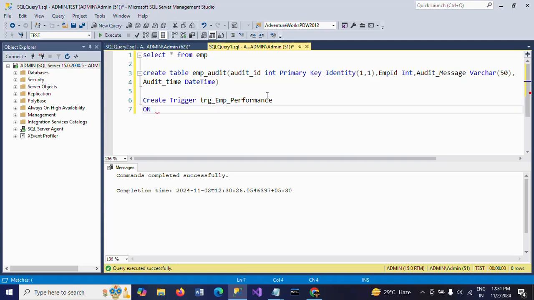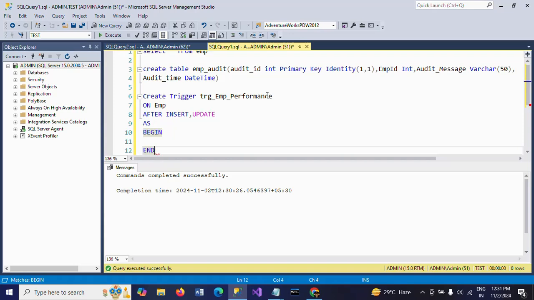On the emp table. What is the type of trigger? Here I am using both after insert, update as begin, end. In between, I insert the records into this audit table.